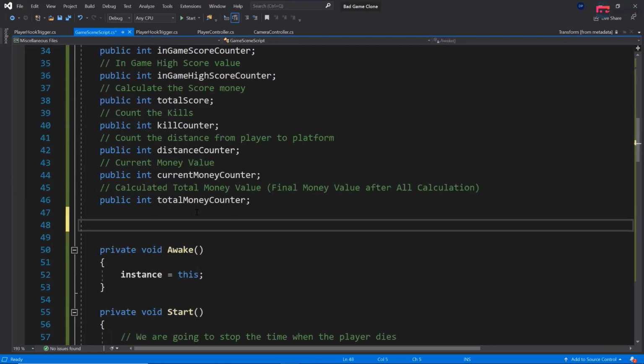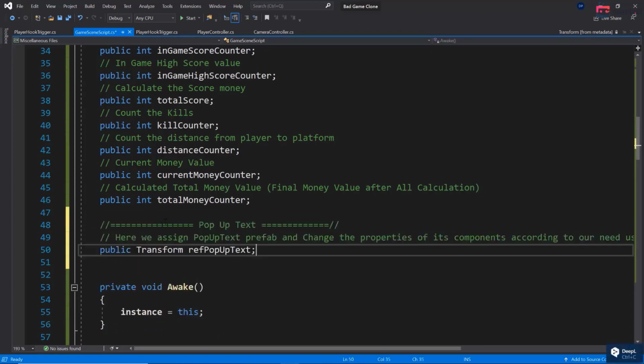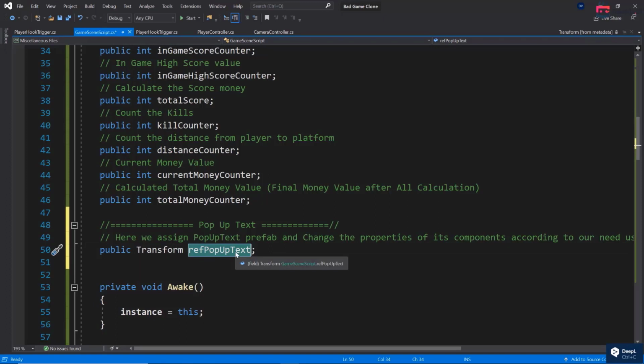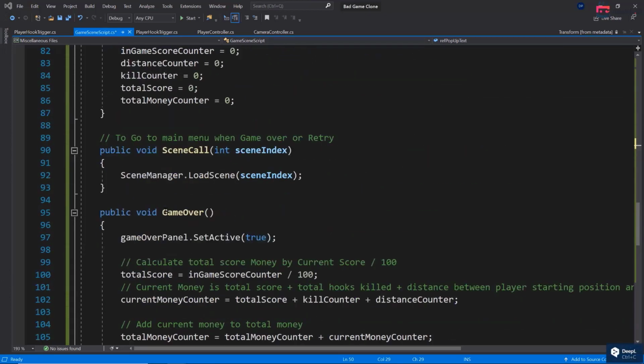So let's add a little bit of spice to it and I'm gonna add it just here. I'm gonna say that I need to basically assign the pop-up text, so the transform, the position of the pop-up text. And then I want to create that pop-up text. So I want to make it visible, right? I want to make it appear, basically creating it. And in order to do so, I'm going to create a new function here, which I'm going to paste in here as well.